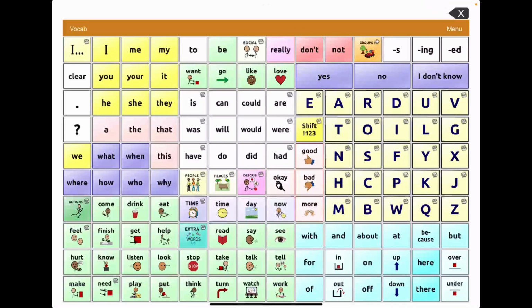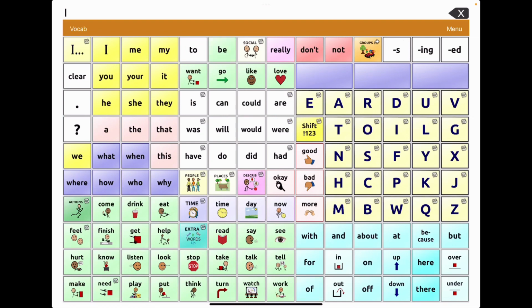When we look at the screen, we're going to look at this home screen on the front. And again, if you see a word that's in a button, when you hit the button, it's going to say that word. So for example, I. It says the word I. There's no arrows on the button. It's all just the home screen, single button. I push it, it says what I want to say.